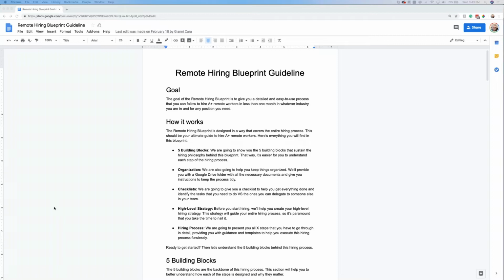All right, so we call this the remote hiring blueprint. And so the idea is everything that we do at Digital Triggers, we're gonna test, we're gonna prove, we're gonna create a process. We're actually gonna do it, right? We're gonna put it through its paces. We're gonna use it. We're gonna find the problems with the processes and systems that we build. We're gonna fix it, right? We're gonna take it through an alpha. We're gonna take it through a beta. We're gonna prove it with a small group of people, very, very hands-on. It's what I always do in our systems and processes. And once it's shown its colors, it's made it through that alpha or beta and the previous steps, then and only then will we release it to the masses.